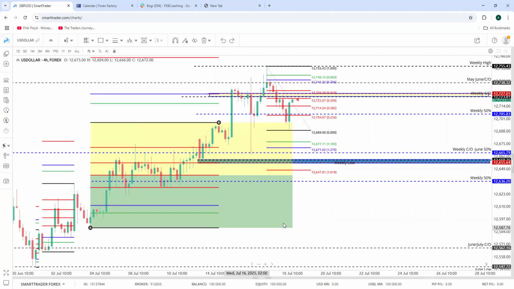Make sense? Right? So now you know that if price comes down here and it comes close to this level, ooh, that's a weekly close open plus a June. Look how they bounced off of here, right? I know this was news from last week of the potential talk about firing Powell, but it still hit there and then bounced up. Why didn't it carry on before it bounced up? Because that level was important. Does that make sense? Any questions?